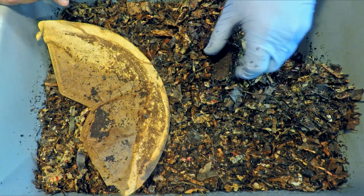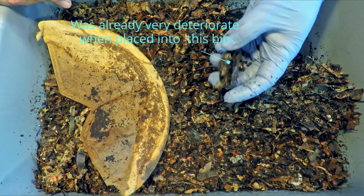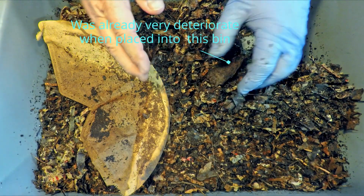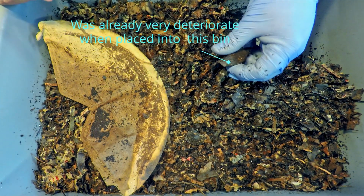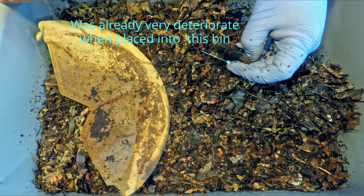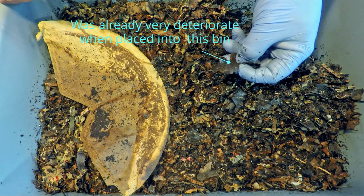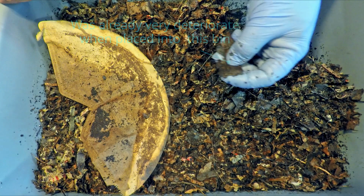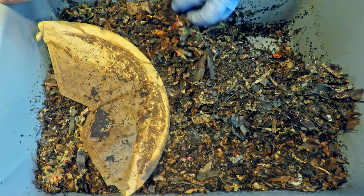Holy cow. If I'm not mistaken, this is kind of like the edge of a mango seed. And the thing is just so brittle and paper thin anymore. There's like nothing left of it, hardly. It's pretty cool to see something that's so tough in the beginning look so fragile and brittle and almost gone at this point.